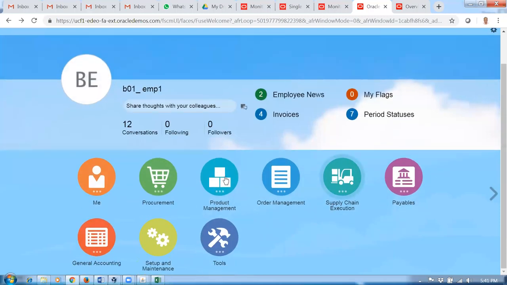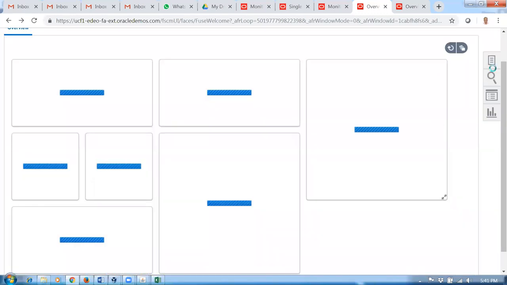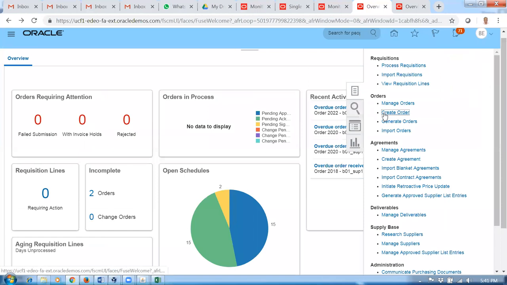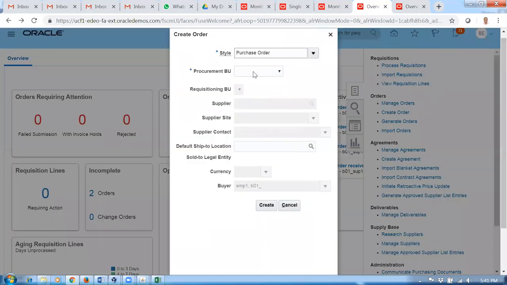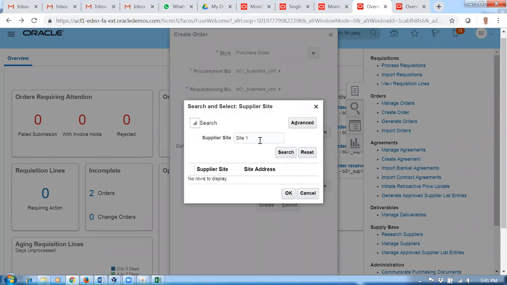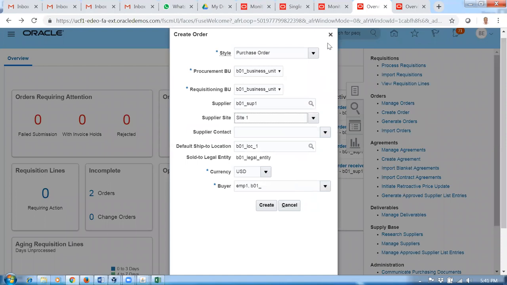So I will now go to the procurement and make a purchase order directly and see whether the output is coming directly or not here. So click on create order. B01 sub 1. We have now merged a consigned supplier actually. Fine, I don't know whether that is possible or not. But consigned to a normal one and came now. Here it is not coming. We'll now see the output of this.